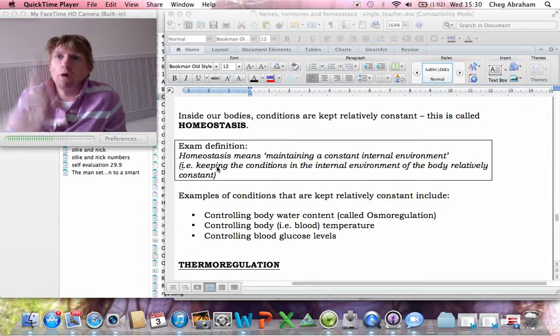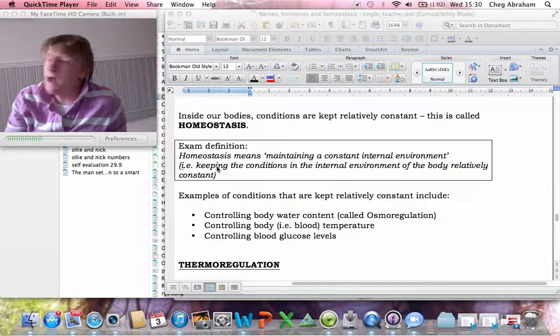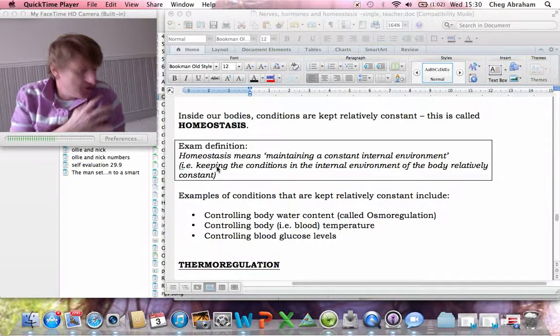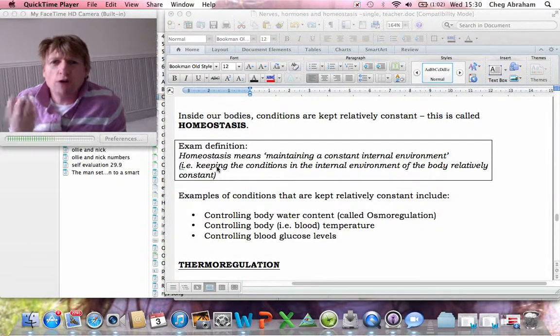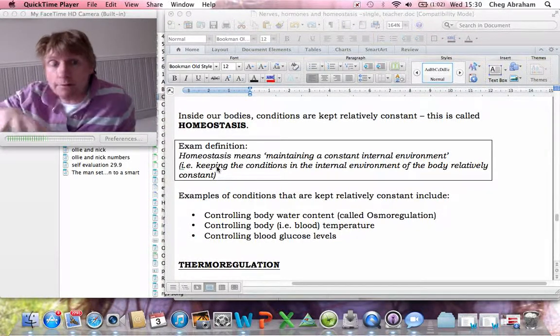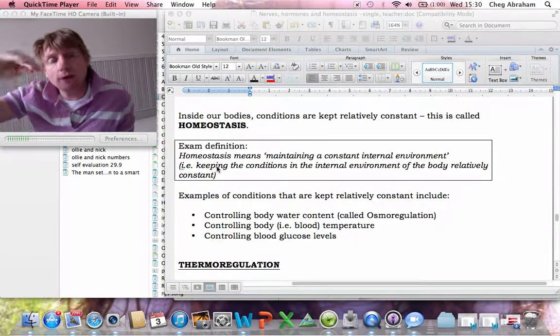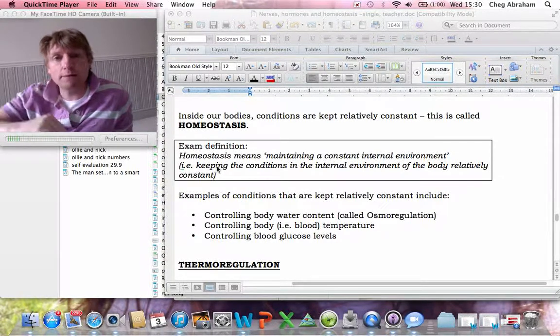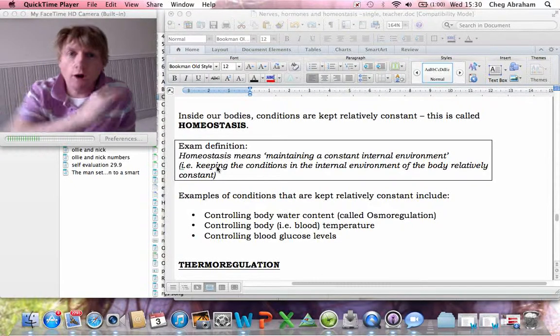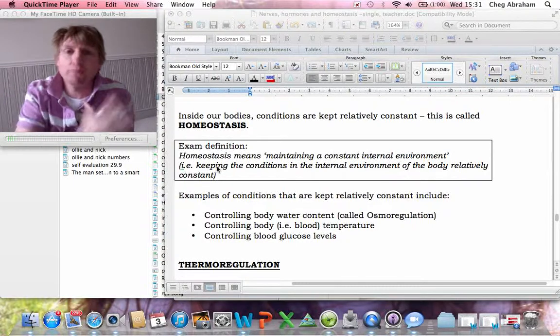Maybe that should be really hot weather and really cold weather. You might jump into a swimming pool that's got really strong acid. You might jump into the Dead Sea, which is really salty. But whatever's going on outside, your body and the body of most organisms are able to make sure that what's happening inside is kept pretty stable. They do the adjusting that's required. So that's what homeostasis is, the maintaining of a constant body environment.